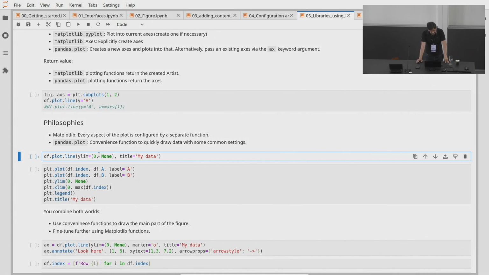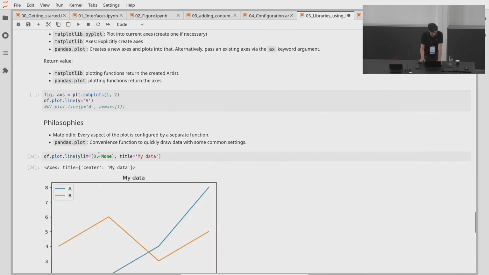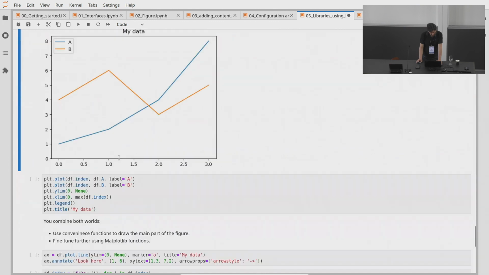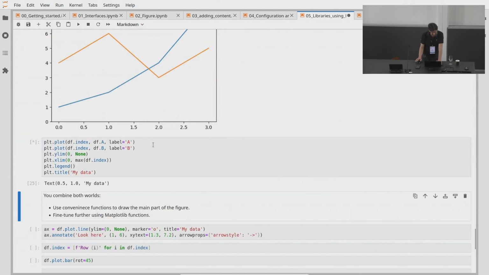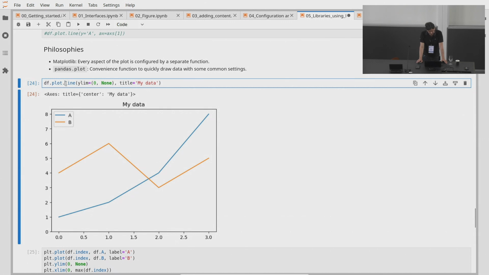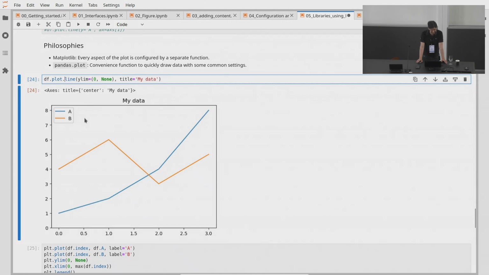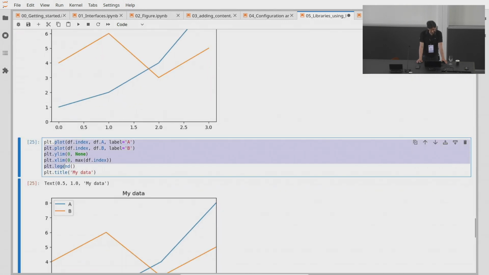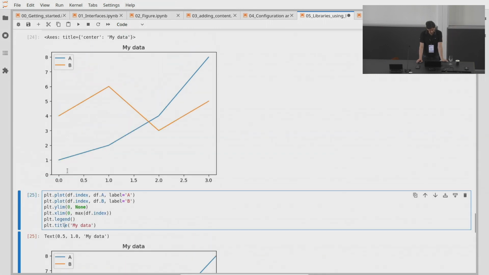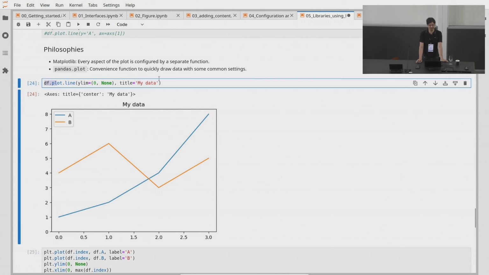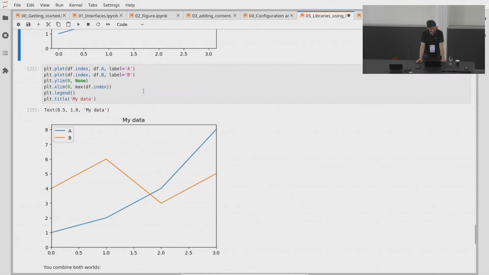But what you definitely can also do is you can combine these. So this is what pyplot would do. If you want to write that out explicitly, this is what Pandas would do. If you want to write that out explicitly in matplotlib, you would have to do it with this, or similar also with the axis interface. You see that's much more work than having this configuration. So if you have data frames and you want to do quick, simple plots, this is definitely easier.